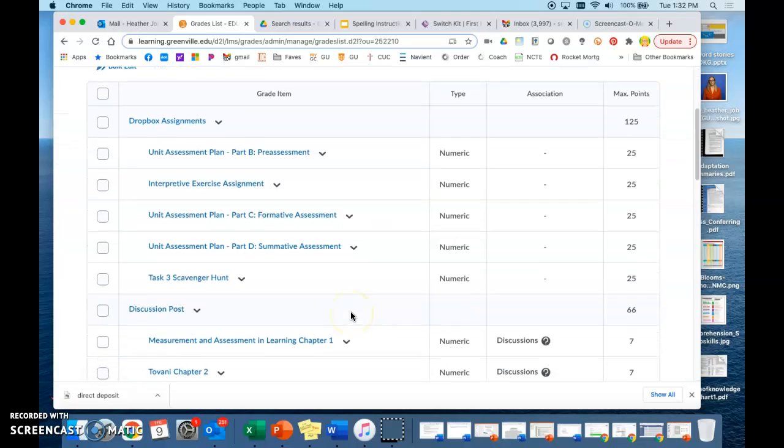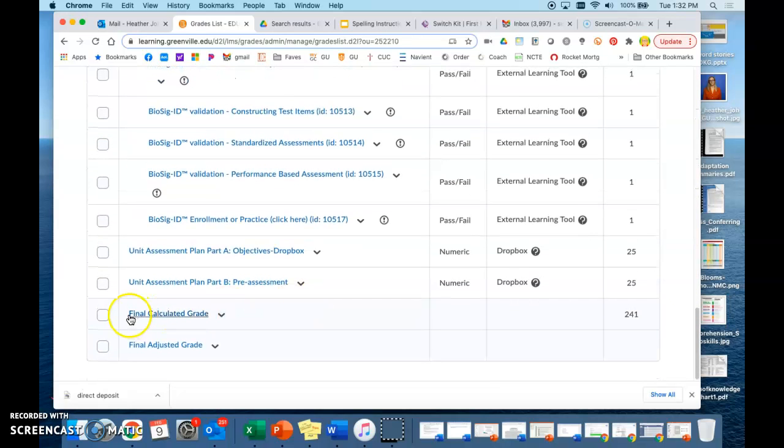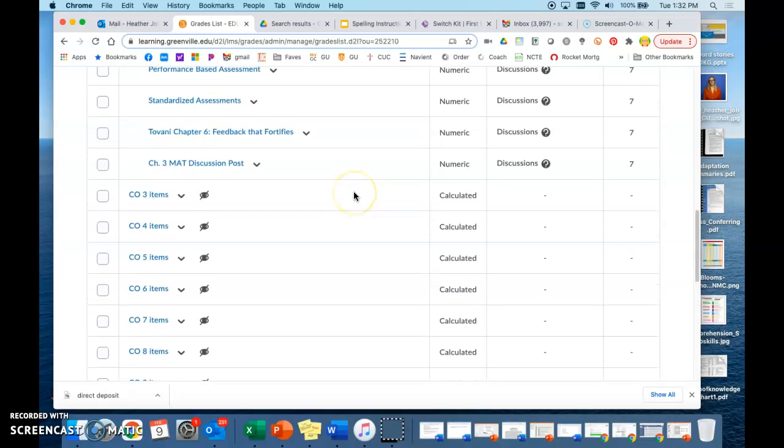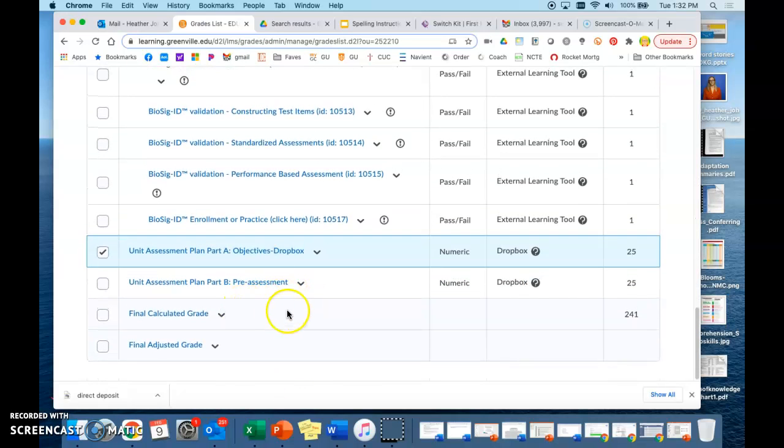Let's see. Wonder if I can drag that up. It may be that these are down here at the bottom because we added them to the grade book. I have a feeling none of these are attached to the grade book, and that's why those are at the bottom. Okay, all right, I'm going to stop the recording.